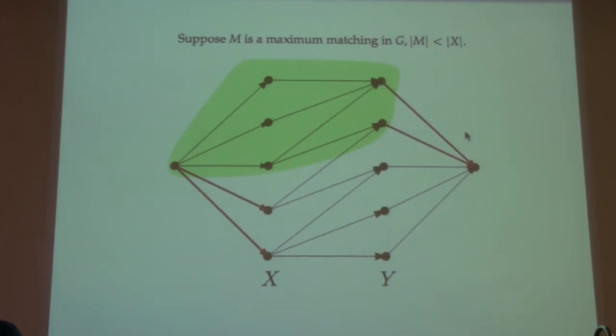Yes? No, what? I guess in the given graph there are many edges. And if we add them all, it won't make sense. Maybe we can check if a given set is a perfect matching or not. But given all the edges, we can't find a perfect match. Right, but what is your claim? I'm trying to find a claim here that characterizes yes or no whether there's a perfect match. And it sounds like you were saying that you have to look at the differences as a kind of discrete slope and they should all net to 0.